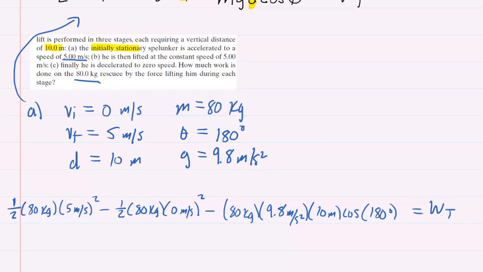So there is all the information plugged in for part A. You might notice that because the initial speed is 0 meters per second, this term will actually drop out. When you punch this into your calculator you should get 8,840, and then the standard unit of work is joules. And this would be the work done by the tension force in part A of the question.